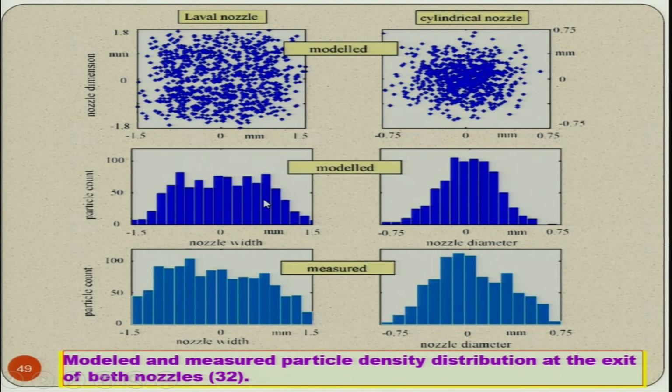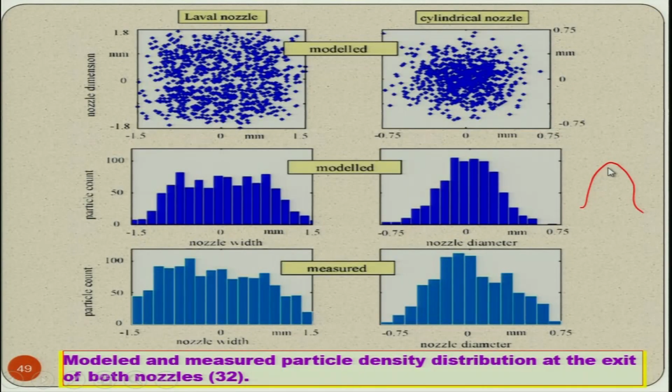And here it is the particle count. As you can see, it is more uniform in this zone with little deviation in the rest of the zone, but here it is more of a parabolic nature, something like this. So, you will find that the concentration is in the center and thinness is on the outer side.